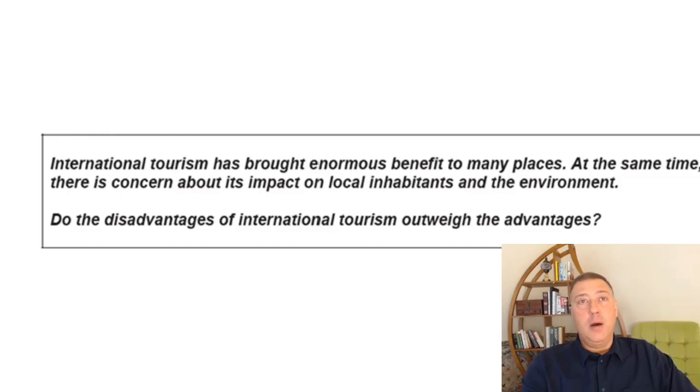Okay, so one question students commonly have is, do you need to mention both advantages and disadvantages for this type of question? You could say, yes, they do, and then just talk about disadvantages. That would generally answer the question that's been asked. However, the fact that they mention both seems to imply that you're being asked to talk about both of them. They mention both benefit and concern, right?